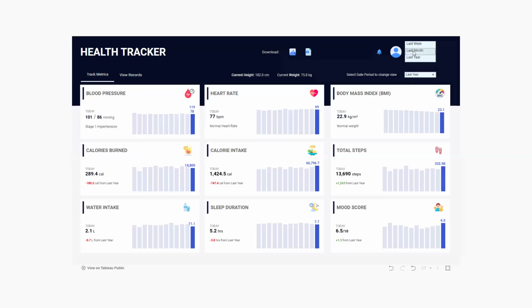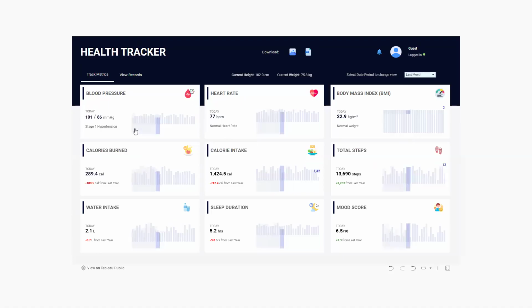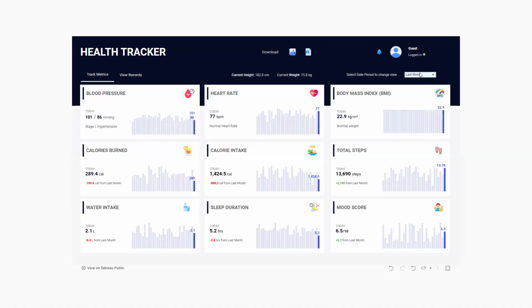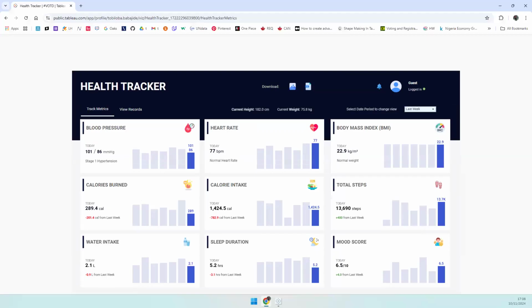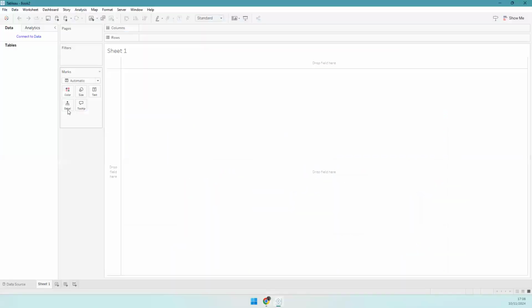But when you set your period to last month, you are able to see the last 30 days of the month. And also, when it is on last week, we are able to see the last 7 days of the week. And as you can see, the last day or the most recent period is indicated in a different color and with a label. So again, I'm going to show you guys how I was able to achieve all of that in Tableau. All right, let's go to Tableau now.